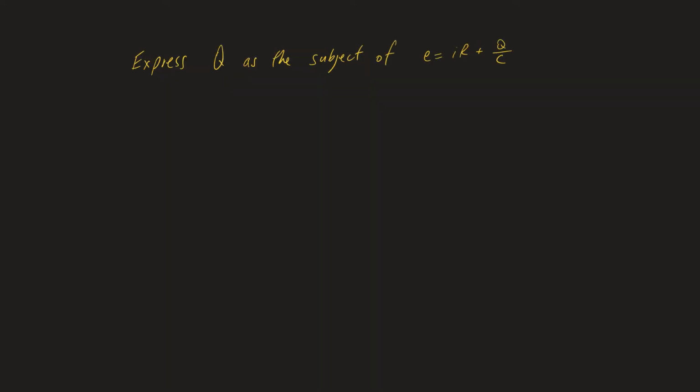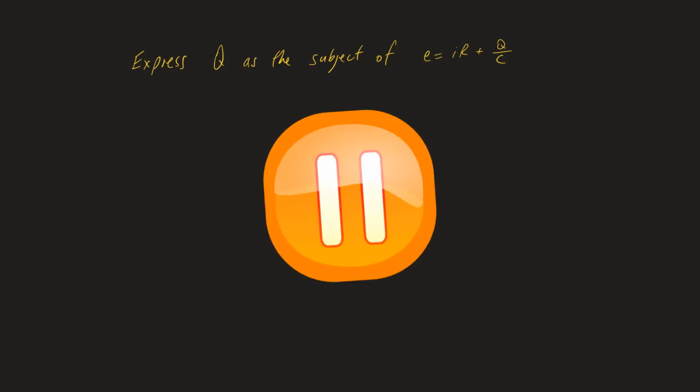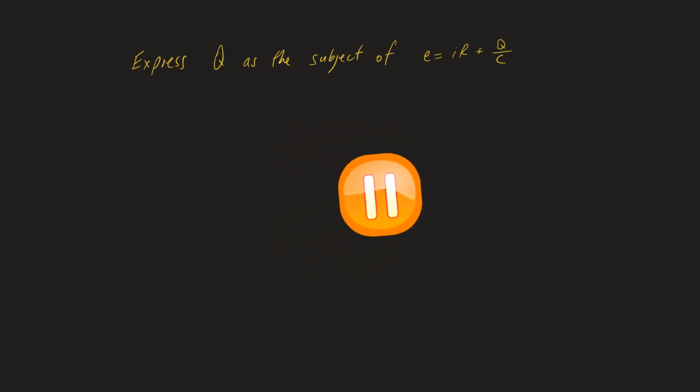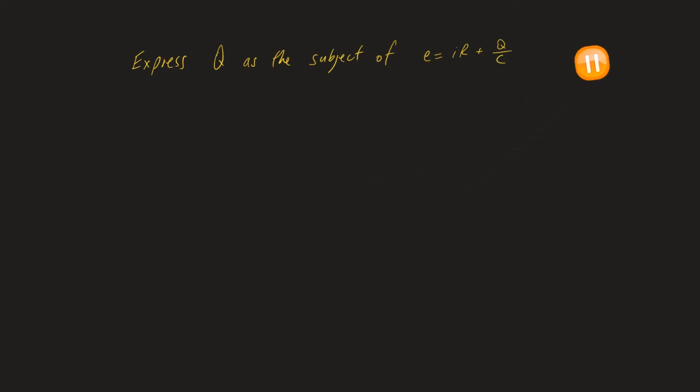In our second example here, we need to express q as the subject of E equals IR plus q over c. So what I want you to do is pause the video now and have a go yourself at attempting this before I go through an explanation. Okay, hopefully you've had a go at attempting that problem. Now I'm going to go through and show you.